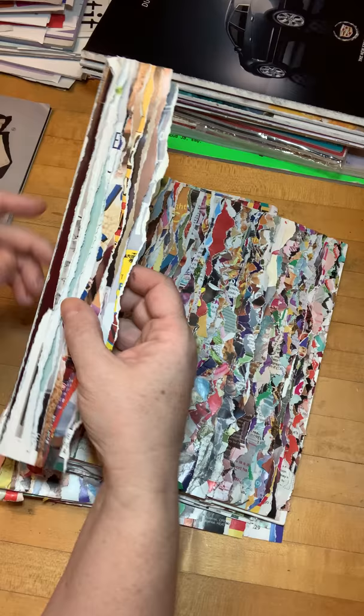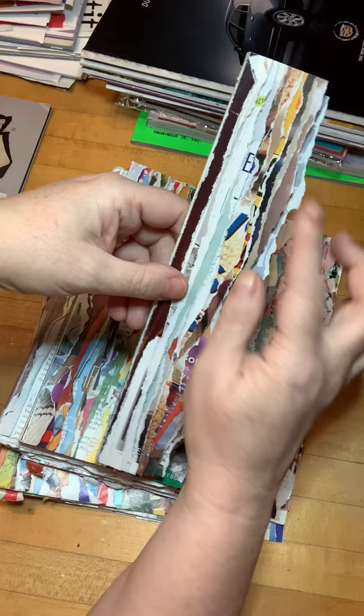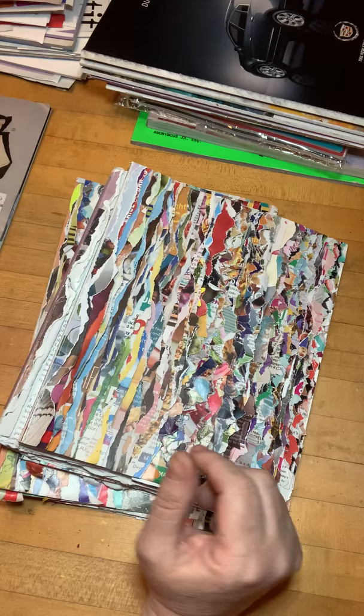So this right here is just an example of a small magazine that I've intentionally torn in such a way that you can see various colors. People ask me, well, okay, what are you doing with that?